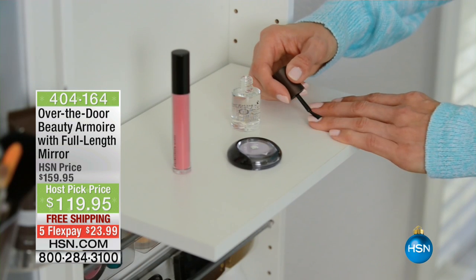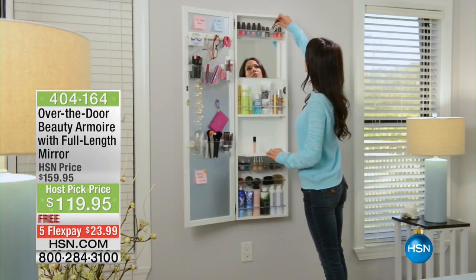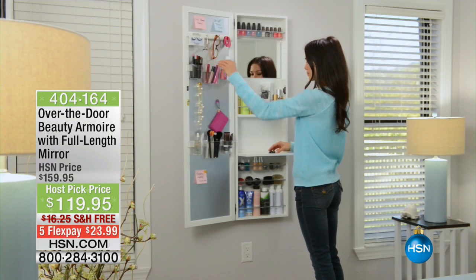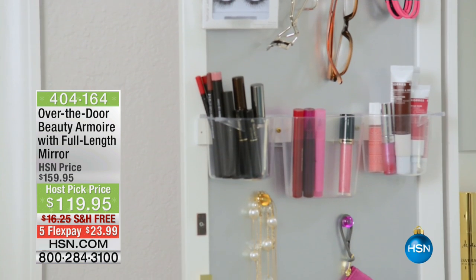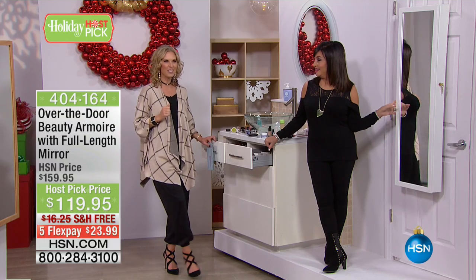You can put all your nail polish in there. You know that you always have these beauty products that you buy, and then you never end up using them because you're rummaging through the bottom of your drawer to find them, and then you just forget about them. And then by the time you find them, they're spoiled. So we're gonna take care of that for you today.